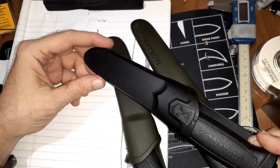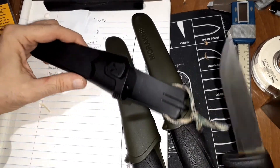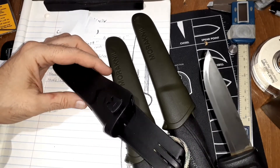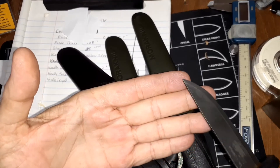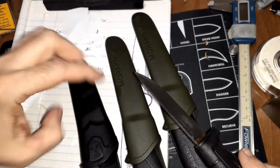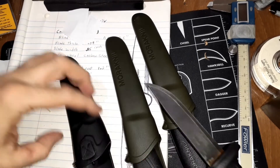I'd just never been exposed to them, and instantly I liked it. I said, wow, this is great. I started using that Scandi grind, which I'd heard about, and man, it's easy to sharpen — because that bevel is right there and you can just fit it on a stone easily. It's really hard to find the angle when you've got the bevel just at the end, like a compound grind.